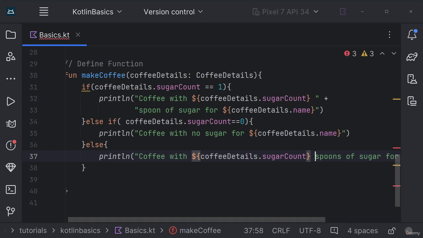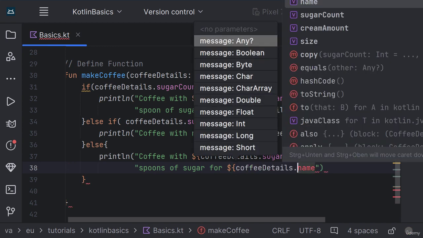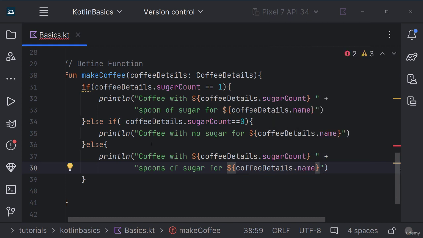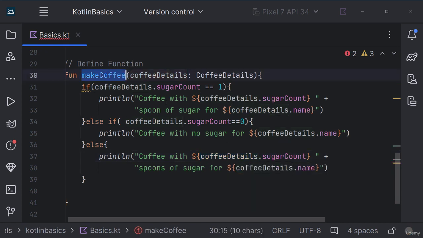And now for the last line, I'm going to put that in here as well. We do the same thing. So what is happening here? Well, for me, it obviously all makes sense, but for you, maybe this is a little confusing still. But the thing is, we're basically saying coffee details contains all of the details that we want to have about our coffee. And now we are just accessing its properties. So we're accessing the values that were assigned to that object that we will pass to our function make coffee.